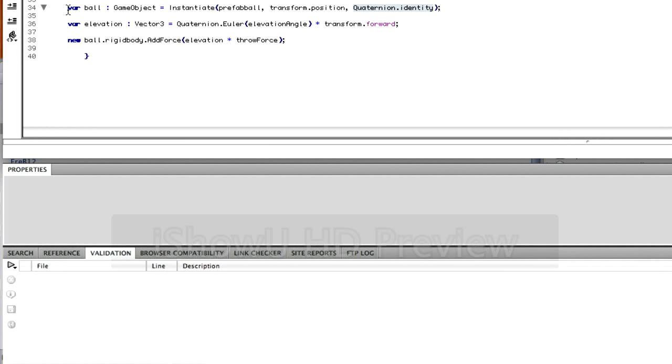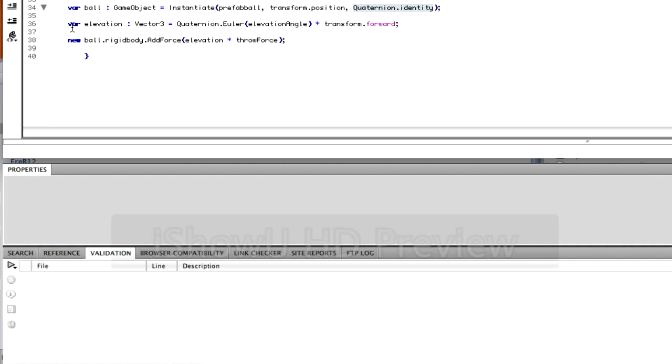Here, all this does is create a game object ball, and you've probably seen this code plenty of times before, but one thing you haven't seen is this line right here. That line all it does is tell Unity to not rotate. That rotation is wrong and is perfectly aligned. So when you change it, it won't rotate at all. So the ball doesn't rotate.